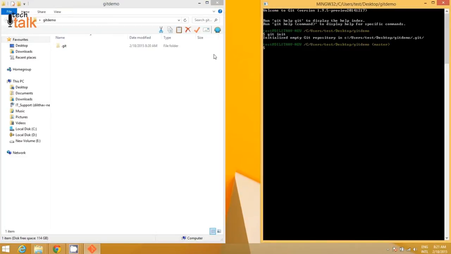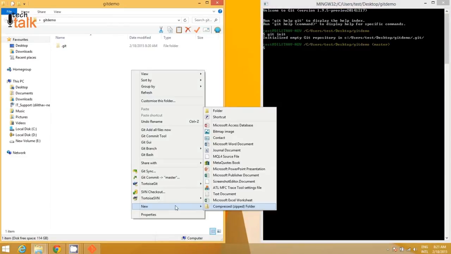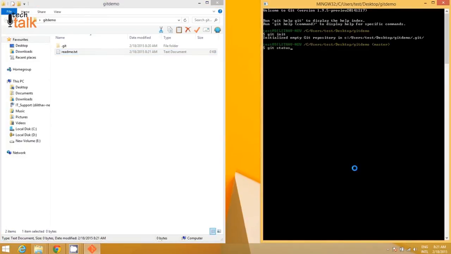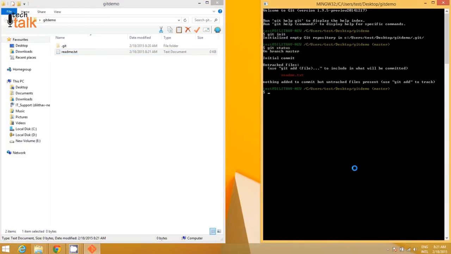To start, we'll add a file called readme as a demonstration. If we issue git status, we can see that our readme text file is listed as an untracked file. This means any changes will not be saved.